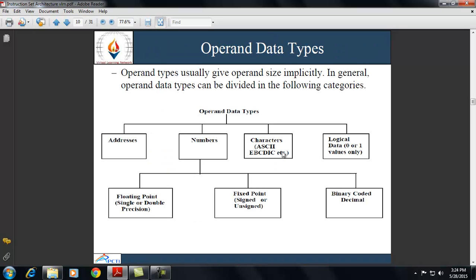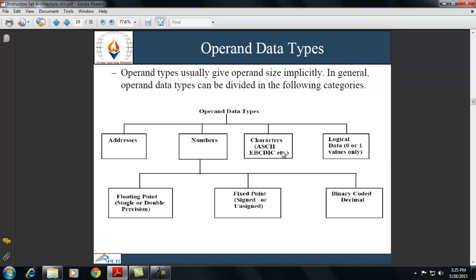Now, if we talk about the types of operands, then according to the data type, the operand is categorized into different categories. We can specify the address for the operand, that is, operands residing in memory are specified by their memory address, and operands that reside in registers are specified by the address of their register. The addresses provided in the instruction are operand references. Another type is numbers. A number can be an integer number, or a decimal number, or you can say a floating point number.